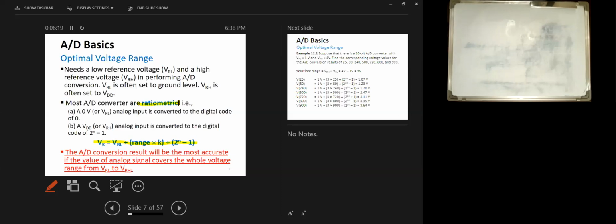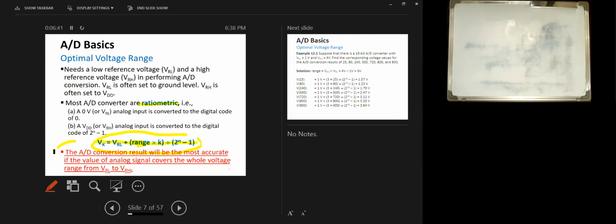So the relationship between digital representation and analog value is basically linear. And we showed last time how we came up with this simple formula. And here the range is basically the input range, which is the V reference high minus V reference low.